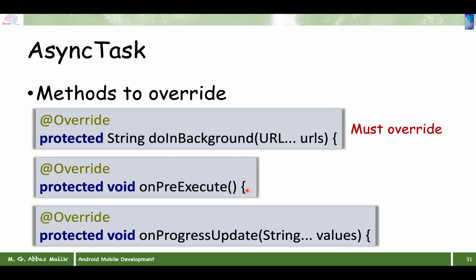On pre-execute means that before you can run this thing, if you want to initialize some variables in that class, you can do it in the pre-execute. On progress update means that whenever you are completing, for example, after every 5% we are reporting the progress, then you can use on progress update whenever specific values are done, so you can update the information inside the progress bar or something.